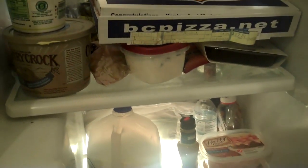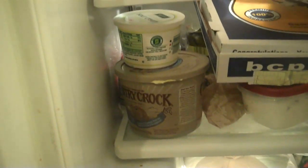We have the refrigerator. Keep in mind, once again, I share this place with my family. So we had pizza last night. Yep, I admit I had some pizza. We have some butter. We have sour cream. We have my little stuff here. This is the seafood cheese dip that I got today to go with the little bit of crackers I had. Garlic lovers hummus. I love hummus. And we've got some roasted red pepper hummus as well.